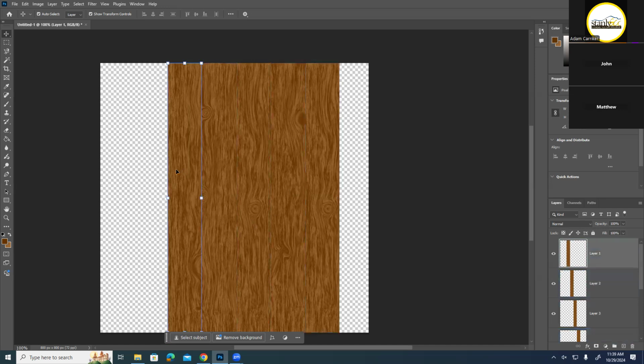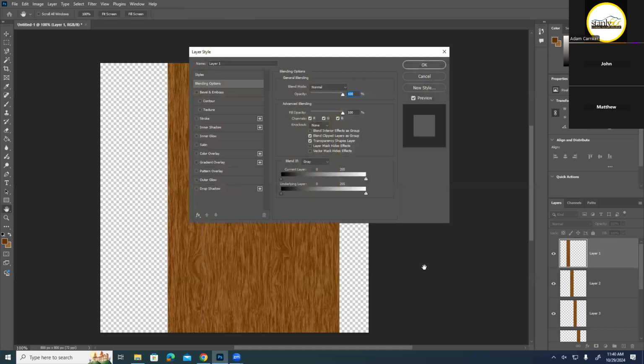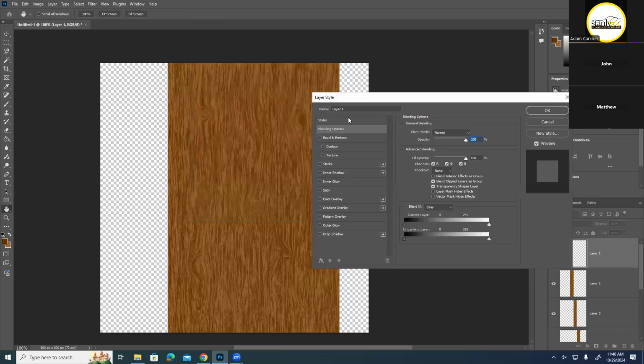I'm going to come to layer 1, and we're going to look at a whole new feature of Photoshop. And this is a really cool feature. It's called the layer tools or layer styles. You select your layer, and then you're going to double click in the space to the right of the text. And that brings up your really cool layer style.